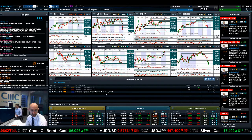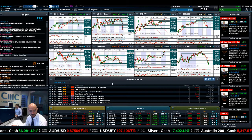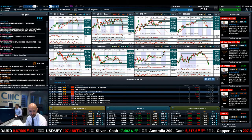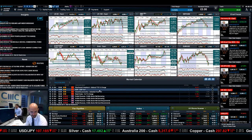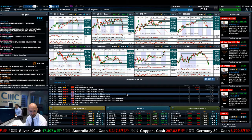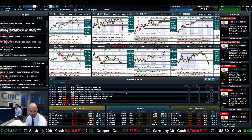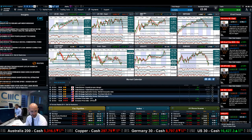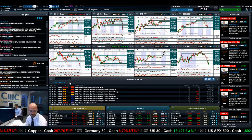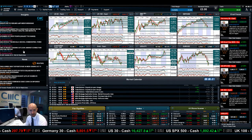Looking at the economic data, there's nothing much to come out today — just balance of payments, nothing really special. Fast forwarding to Tuesday, we've got some Chinese GDP figures which will be quite keenly watched, along with industrial production — out at 3am UK time. We've also got public sector finances and net borrowing costs for the UK, plus existing home sales in the US. And then fast forwarding to Wednesday, that's when things get more interesting, with US CPI — probably the most keenly watched data release for the first couple of days. Keep your eye on the chart form as ever, make insights part of your layout, and join me again tomorrow to find out what happened next.